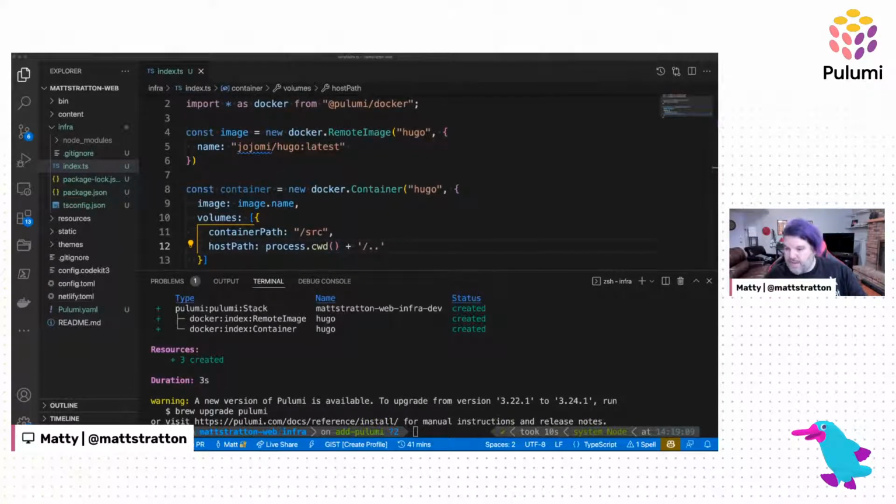So let's go back and take a look at the container. Our argument we can run, we give it a name.